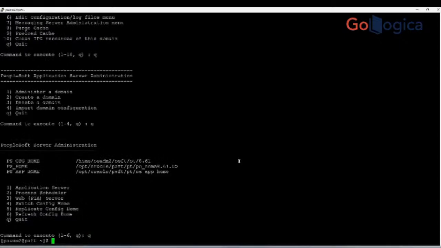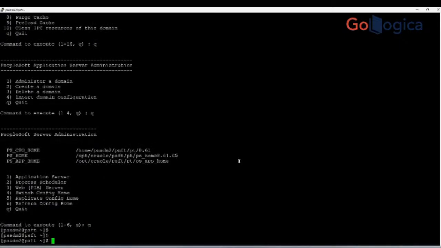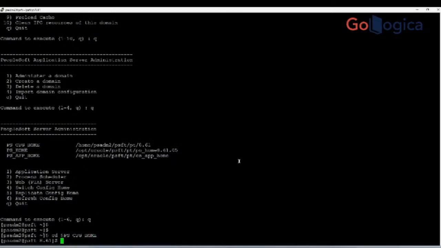Now type cd space dollar, in capital letters, PS underscore CFG underscore HOME.